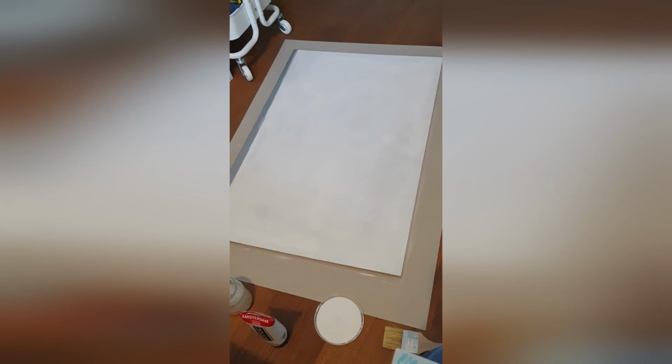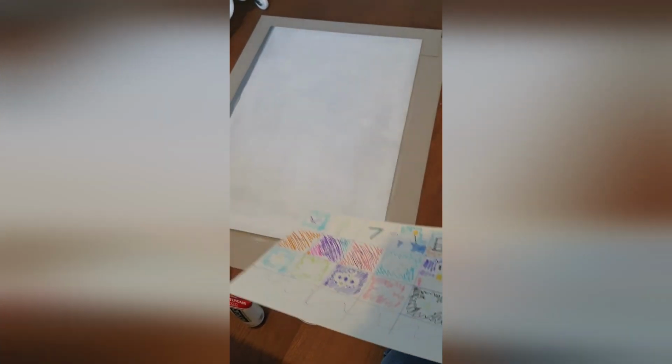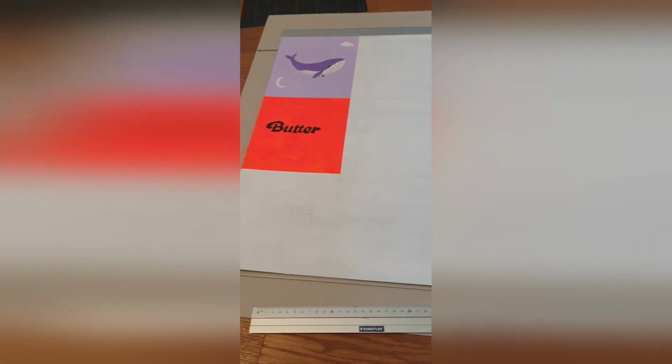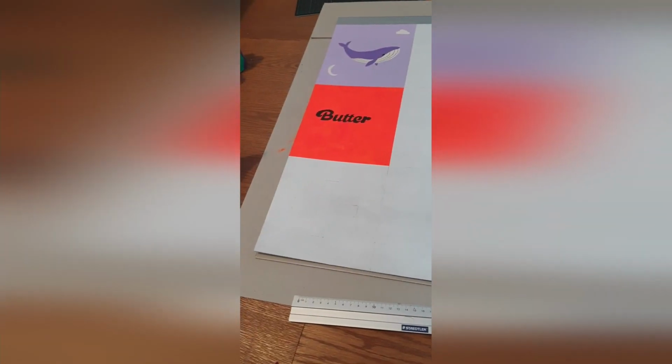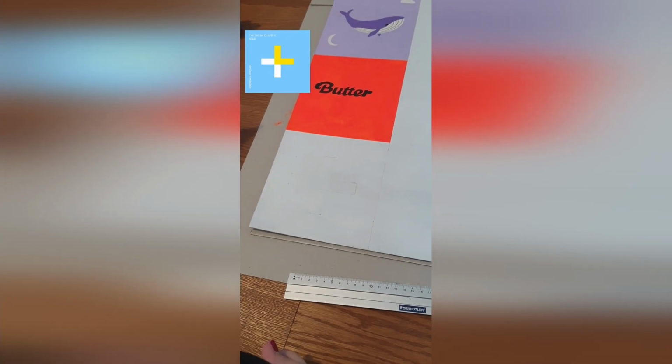I successfully painted the entire folder white, and I have sketched out all the designs that I want to put onto the folder so I can finally start painting this. I've been painting my folder map and I thought maybe I should film some of this. So I'm doing this square and it's going to be the first TXT album.